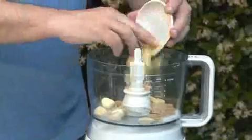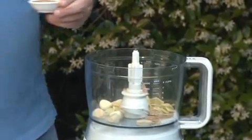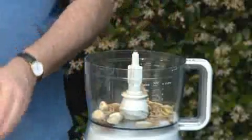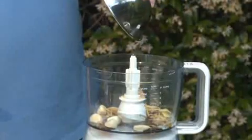about a thumb of ginger. The reason we call it a thumb of ginger is it's about as big as your thumb. I've got some here that I've already sliced. 2 things that look remarkably similar but taste remarkably different, and that's some soy sauce and some Worcestershire sauce. And finally, a little bit of neutral oil. By that I mean canola oil, vegetable oil, peanut oil, something like that. So in with all that, on with the lid, and away we go.